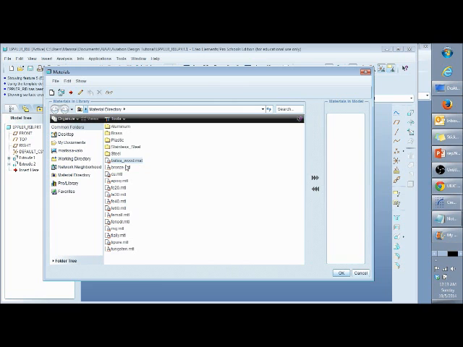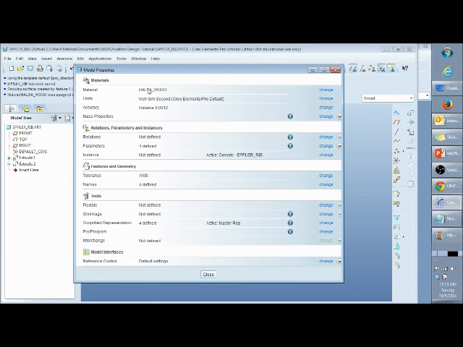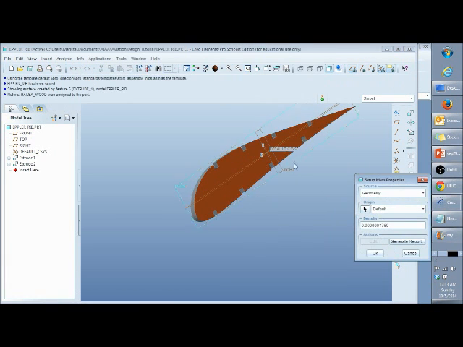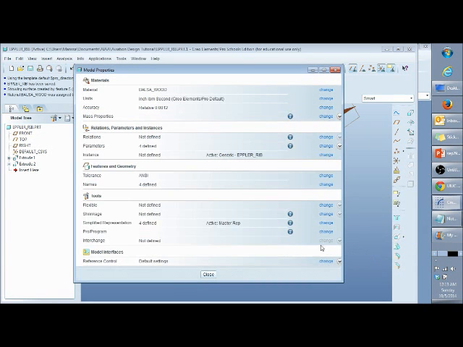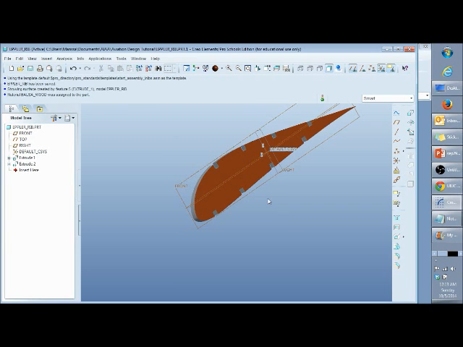So this one's really easy. Just go ahead and select balsa wood, do OK. There you go, balsa wood. Select the material, go to mass properties, change it. There's your density. So you have the material, it should automatically assign mass properties to it.